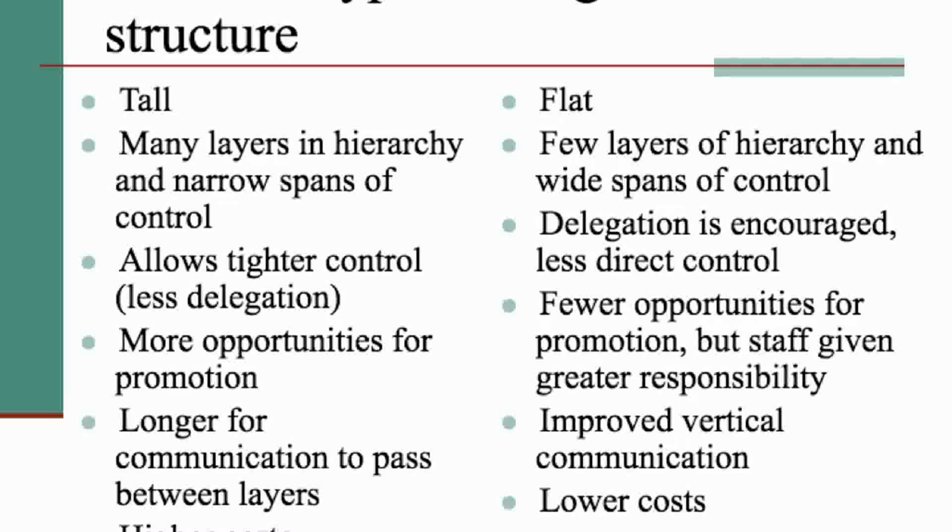For a flat structure, then, a few layers in the hierarchy, we've got a wide triangle, a couple of levels in it, wide span of control. So we're really saying we need workers who are well motivated, who feel empowered, that they can make decisions about what they're going to do in their working day, how they're going to manage their time. Delegation is encouraged, so managers might be responsible for lots of different tasks and think, actually, I can motivate my workforce by allowing them to take responsibility. I will still be accountable for it, so I'll have to answer if they don't do well.